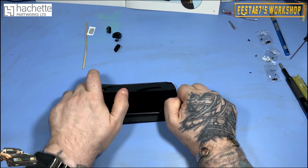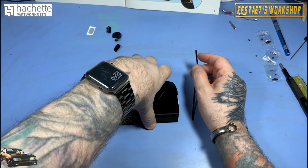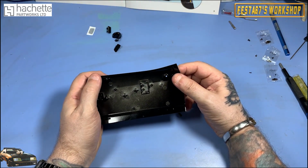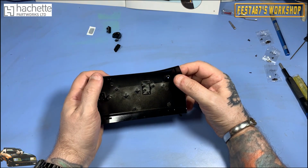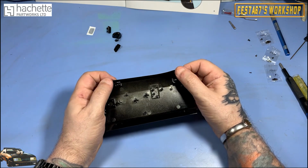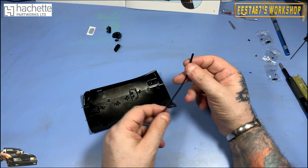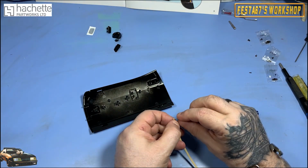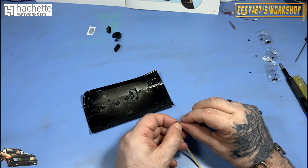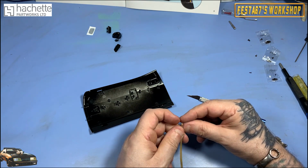Rightio, folks, we've got a strip of felt here that's going to go in. And it is telling us to apply it along the top edge, as indicated by the arrows, along the top edge of the felt of the door. Trim away any felt that hangs over the end of said door. So we're going along this edge here. That's what it's asking us to do. So if I go with that, it then says, obviously, if there is any left on the end, just cut it off. But I'll let it all stick down first before I even get the scissors anywhere near it.